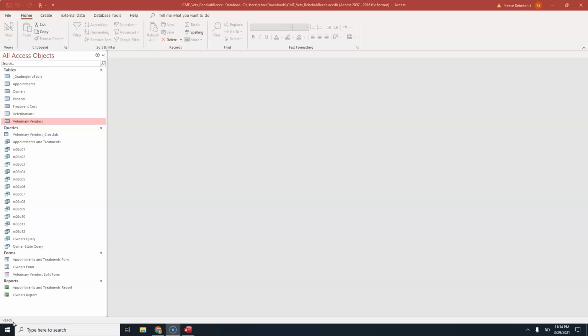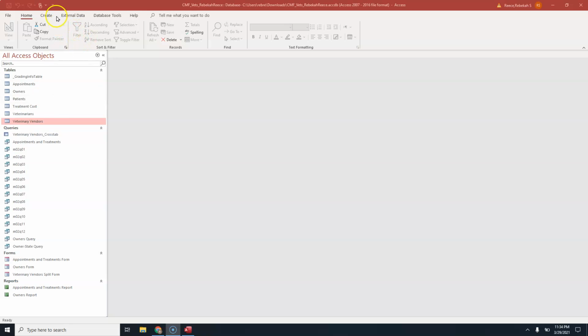Next, we are going to create a query using the appointments table that we have the multi-valued fields in. So I'm going to show you how you can make these queries and how they're going to look a little bit different than some of the other queries.